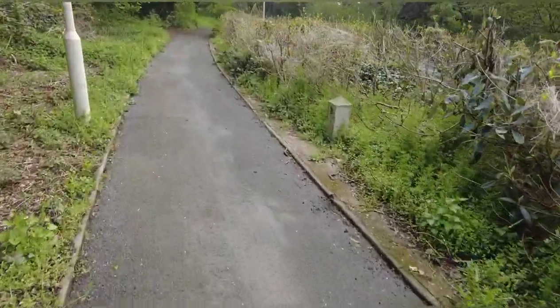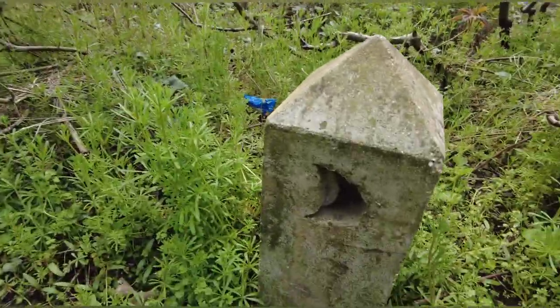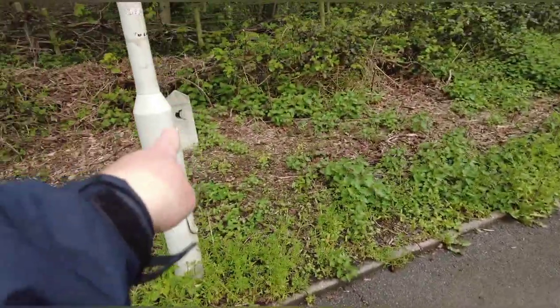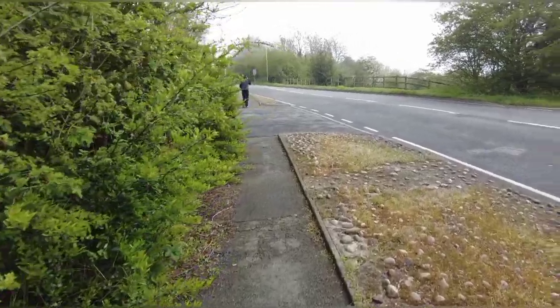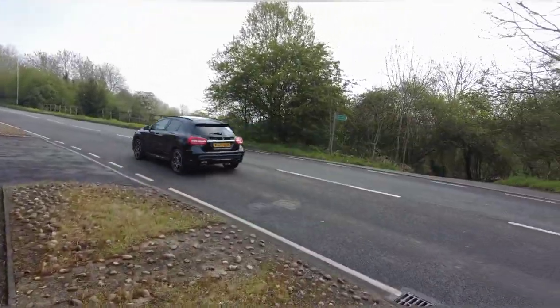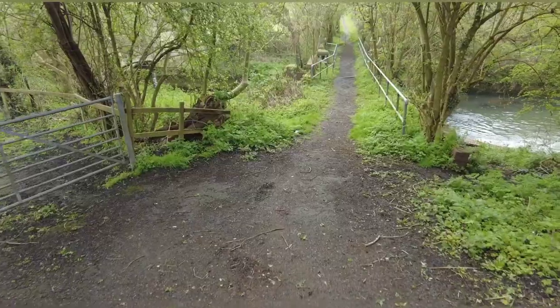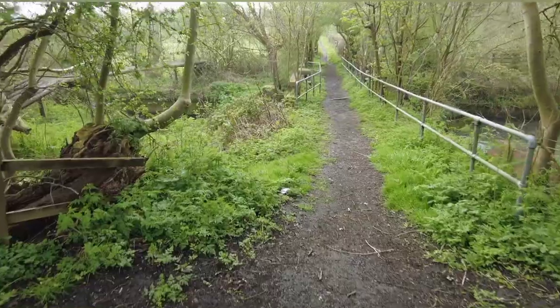But I mean, you can just see they've actually marked the River Stour walk with these blocks right the way here. So you see all these blocks, what they've marked it off as. Just right there as well. So right, just over the road, there is a public footpath sign right the way over there. Let's cross over and see where it goes. But you can just see it comes back over to the River Stour.